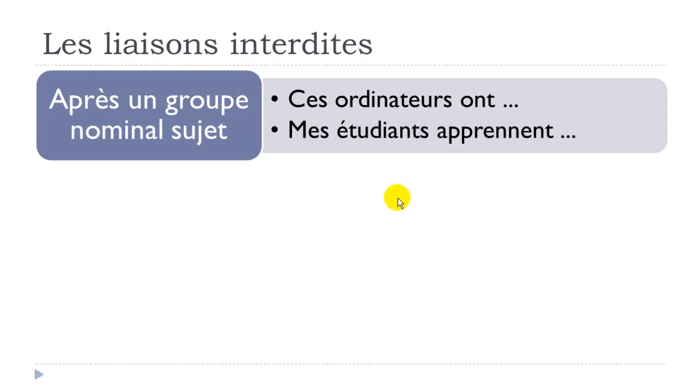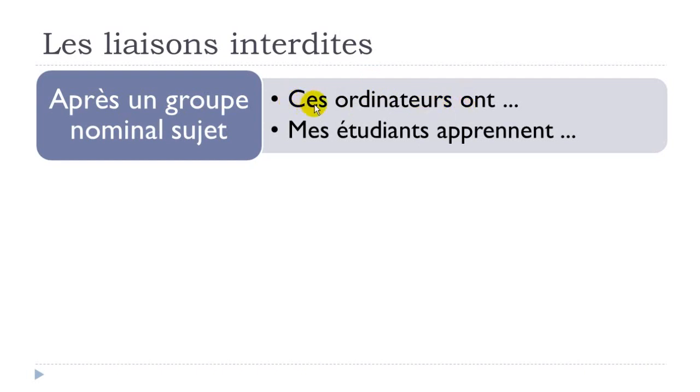And another rule is if you've got, like here, ces ordinateurs, or like here, mes étudiants. Okay, so in these two sentences, ces ordinateurs is the subject, mes étudiants is the subject, and then you've got the verb coming after, all right? And so the idea is that if you've got a subject like that, but it's what we call un groupe nominal, okay? So in that case, it's not a first name, and it's not the pronoun, je, tu, il, etc. But it's a word or a group of words. And in that case, you don't make a liaison after this groupe nominal.